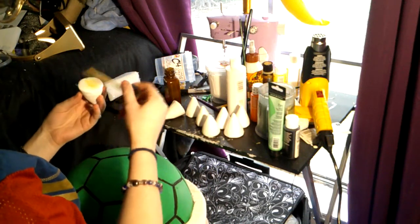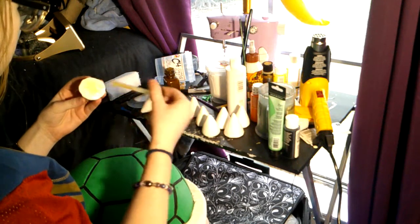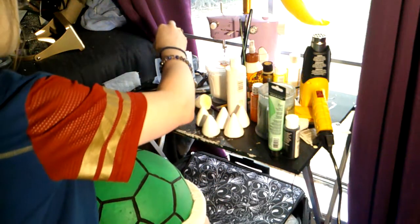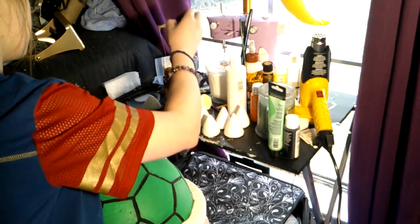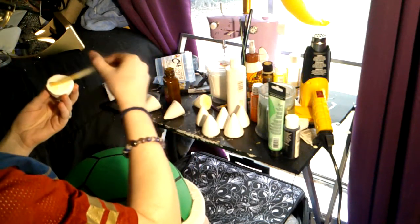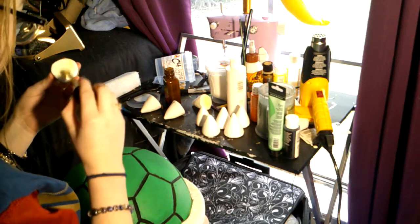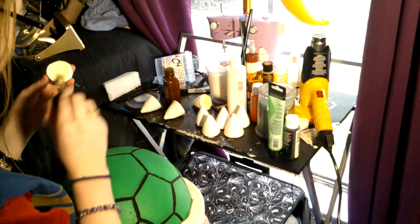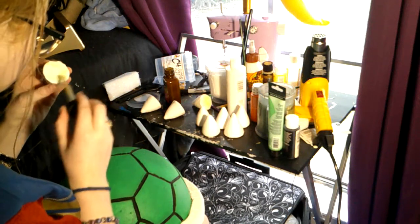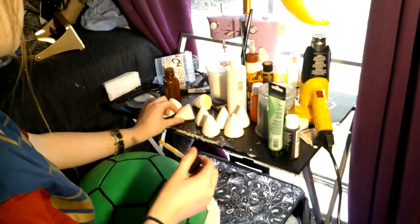Anyway, if you put contact cement on styrofoam, it will eat through it. It will not stick. It is not a good idea. And your life will suck afterwards. Because I did have to go on and rip all of these off and let the eaten off styrofoam, question mark, either way, I had to let that dry, reseal it with wood glue, and paint it and all that fun stuff, and then go back and hot glue the spikes on.